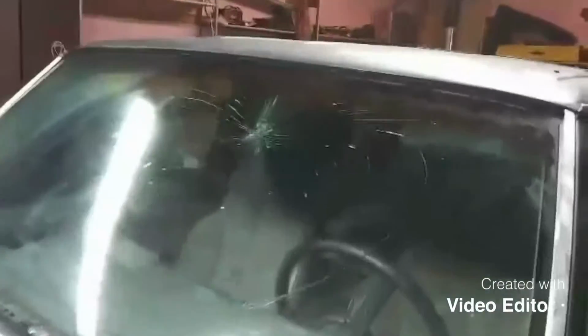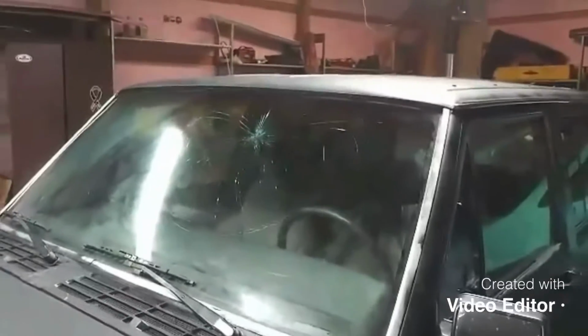But yeah guys, here's the windshield that's getting replaced. As you can see, she's pretty cracked up, banged up here. There's a good angle on it. So yeah, that's going to be getting replaced today. This is definitely going to be a before and after, like I said. I will try to do a little bit of in between, but I'm not too sure if I'm going to be able to or not. But stay tuned guys, and I'll show you guys some more stuff here in a little bit.